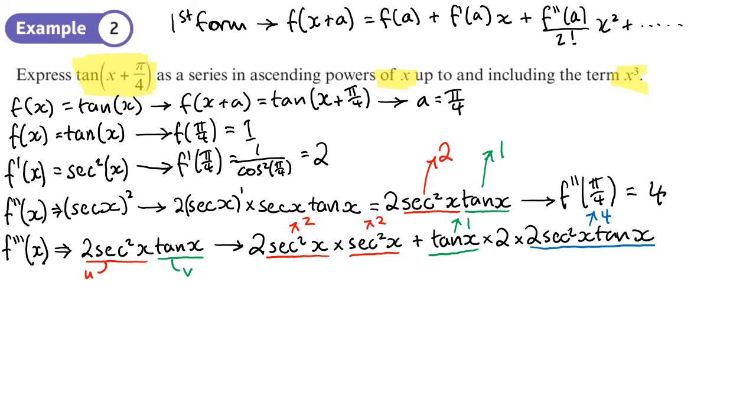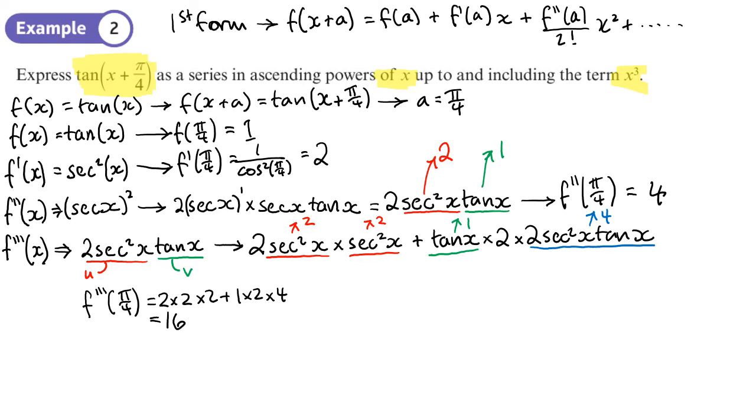So all we need to do, if we're going to work out f triple dash of pi over 4, is multiply them together. So we're going to have 2 times 2 times 2 plus 1 times 2 times 4, which gives us 16. So keep referring back to the previous bits that you've done, particularly on questions like this, so that you're not working out things from scratch again.